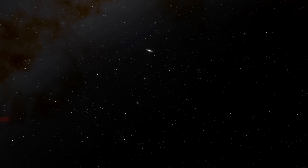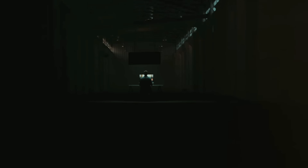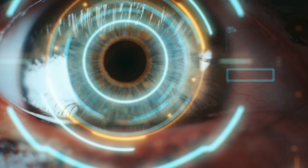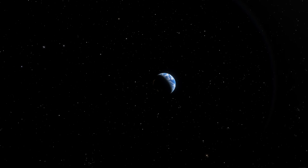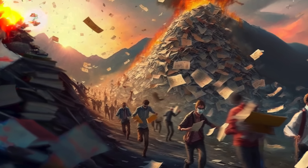OpenAI is being so careful because of what happened to Meta's Galactica. Meta developed an AI model for science with the goal of summarizing scientific papers, solving equations, and performing other useful scientific tasks — a great idea in principle. But when the demo was released, there was a lot of buzz. Some people claimed the AI generated misinformation — specifically, that Galactica produced articles that sounded believable but weren't backed by any scientific research. Due to such feedback, Meta removed access to the demo. That's why OpenAI is so careful.